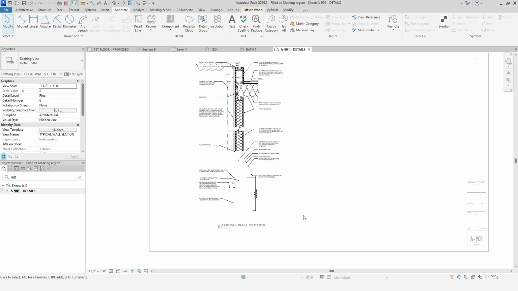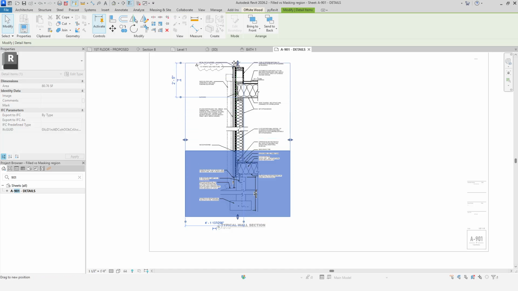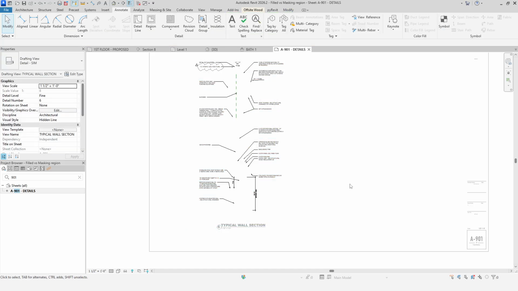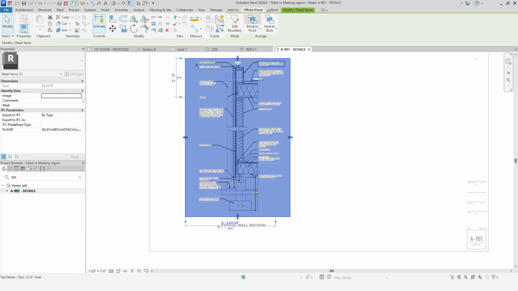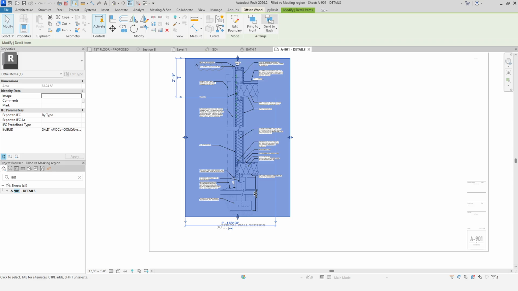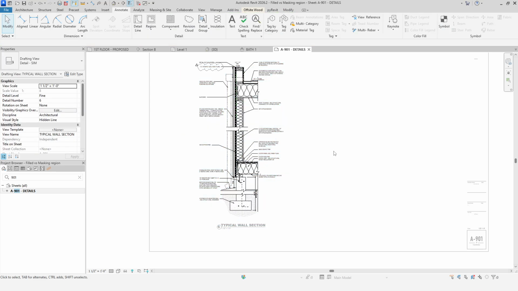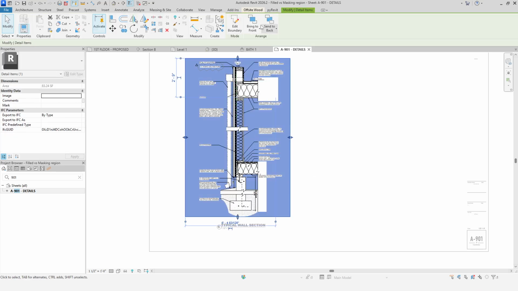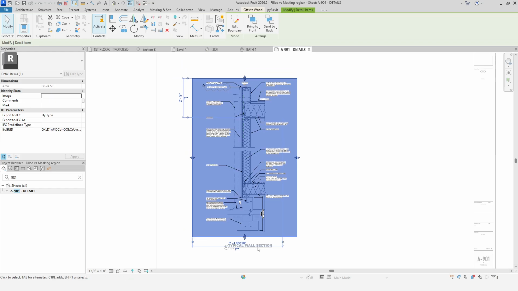The masking region covers all of the filled regions. However, notice that it doesn't hide the text. A regular masking region can hide filled regions and other elements, but it cannot cover text within the view. We can still change the draw order, moving the masking region forward or backward. However, what we've learned here is that a regular masking region cannot hide existing text within a view. So, if we need to mask the text as well, we'll need a different approach.